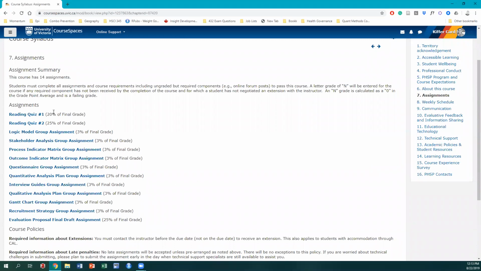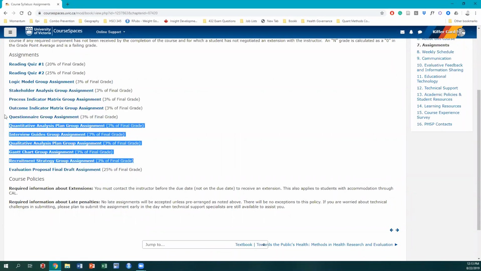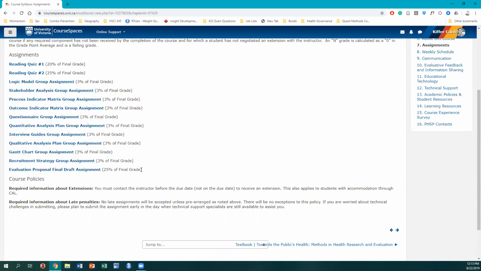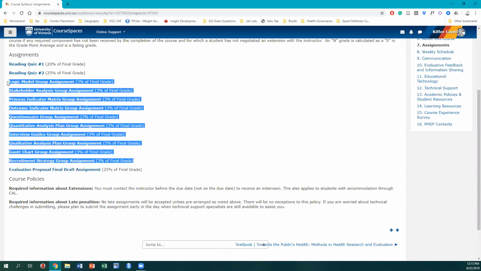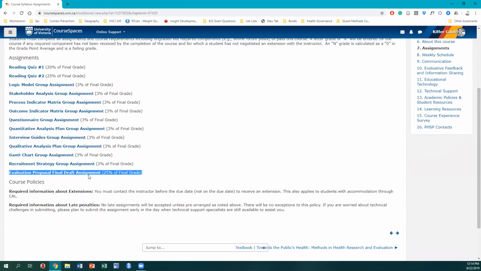Basically, how this course is structured is there's a reading quiz 1, reading quiz 2, and then all of these are really the same kind of assignments. All of these are constituent components worth 3% that work together to be added into the final evaluation proposal, final draft. This will allow me to give you a little bit of feedback on various components. These are essentially done every week that you don't have a quiz. There are, I think, 10 of these constituent assignments that just make sure you're grasping the material so that when we grade your evaluation proposal, there aren't any surprises. I think that's useful and important for everyone.